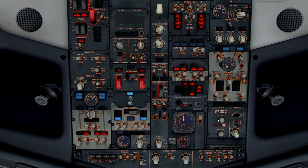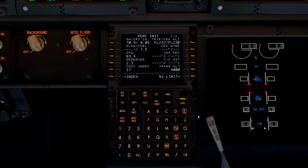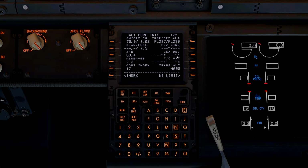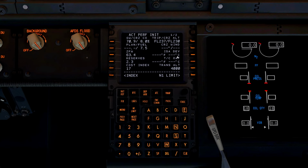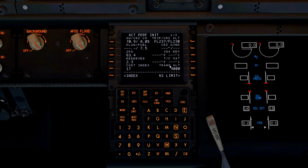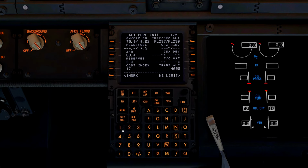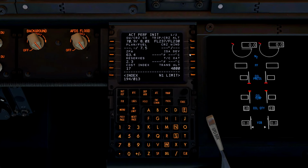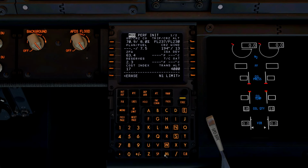We'll switch over to our overhead, go down to 23, which will be SAM. We can execute that. As it's going to turn a steep descent, etc., we'll go down into our own accord and open up the speed intervention. So from there, we've got the ISA, which we can get now, which we are going to go for 194013, and that's going to give us a minus 30.